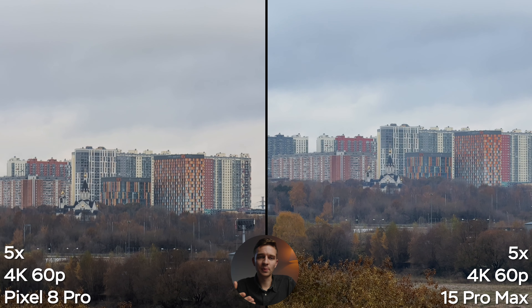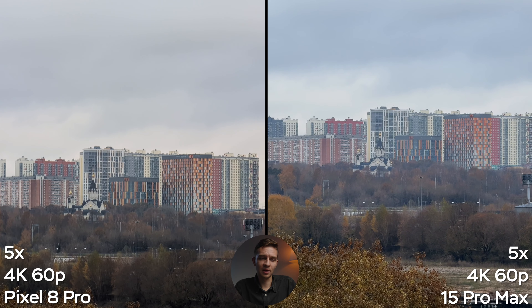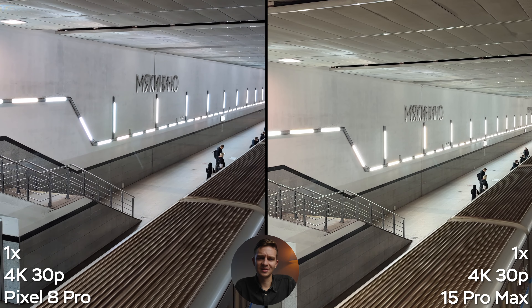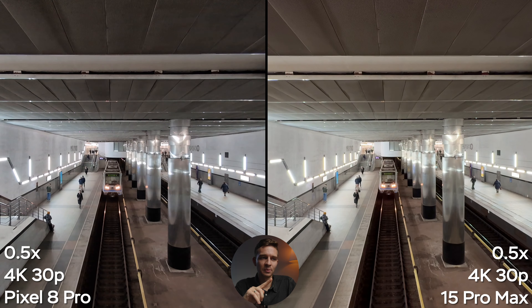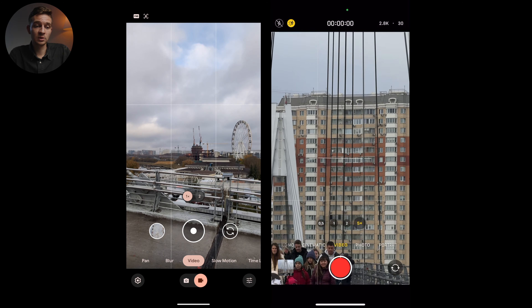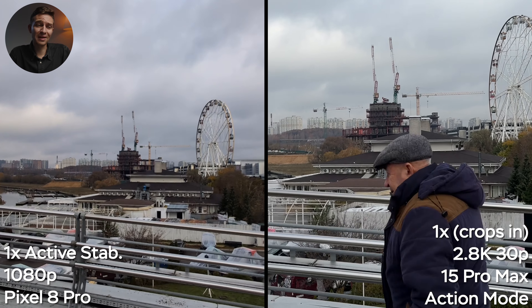The next test is 4K 60. With most phones — especially Samsung — switching to 4K 60 gets super bad, like 1080p upscaled and over-sharpened. In this case it does look a bit over-sharpened, but not as bad as the Galaxy S21 Ultra or S22 Ultra. At 1x in 60p it looks okay, nothing too crazy. But at 2x, the Pixel starts to fall apart — more moiré aliasing even in good lighting conditions. The 5x camera looks softer on the Pixel, and the 5x lens is much better for video shooting on the iPhone, where the detail is real, not artificial over-sharpening.